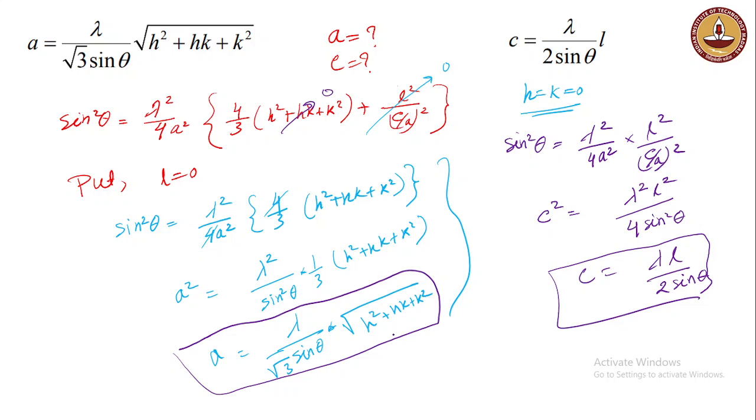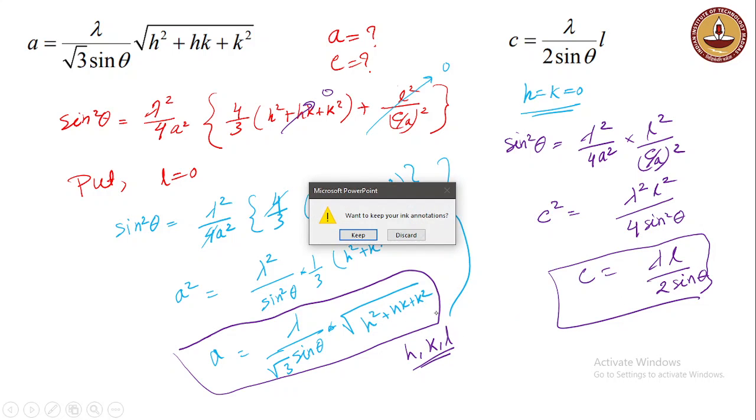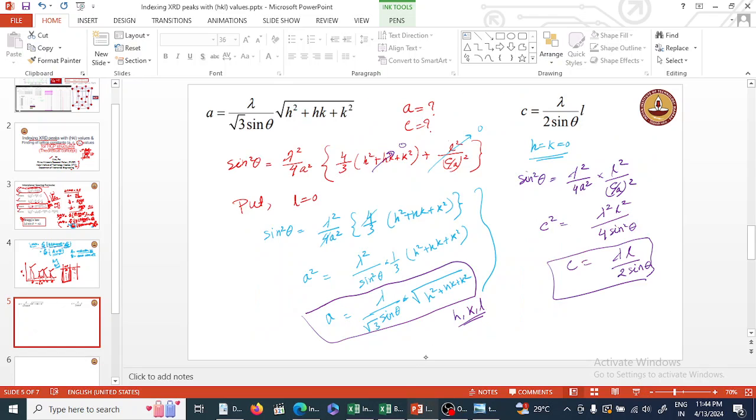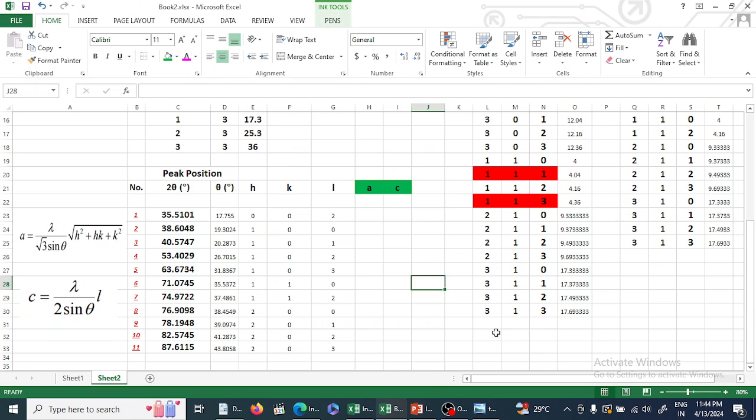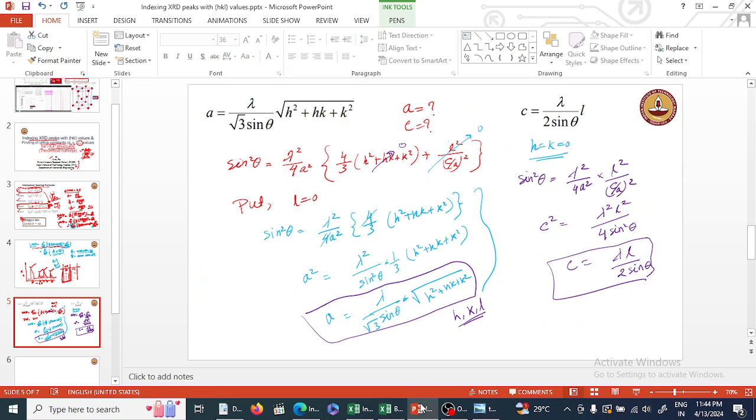But for that we require H, K and L. And what is the value of H, K and L? Regarding that, we have this much long calculation. Correct? So now we have HKL value. From this long calculation, we can calculate the value of A. What was the assumption to find out the A value?